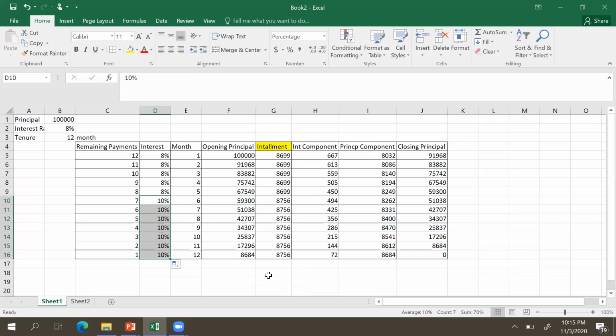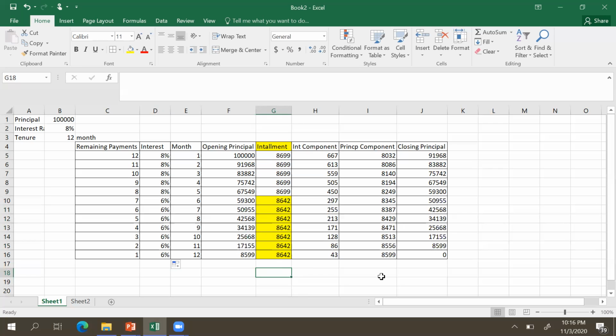I have just dragged it out. You can see what has happened. The EMI has increased. Can you see this? If you increase the interest rate, the EMI increases. The tenure remains 12 months, but the EMI has increased. Now, consequently, you can reduce the interest rate. Bring it down to 6. Again, with respect to above, you can see that the EMI has reduced.